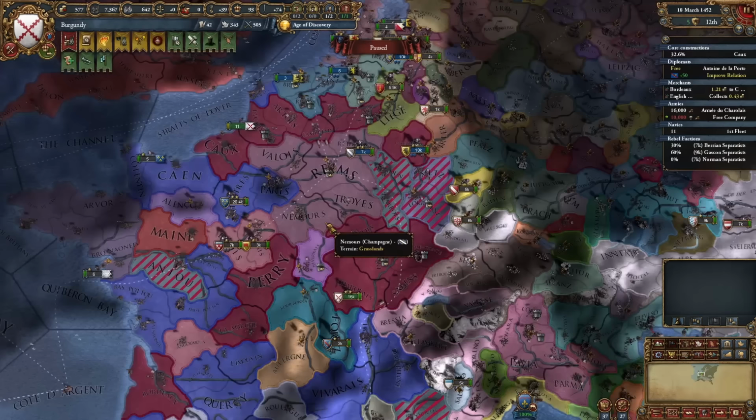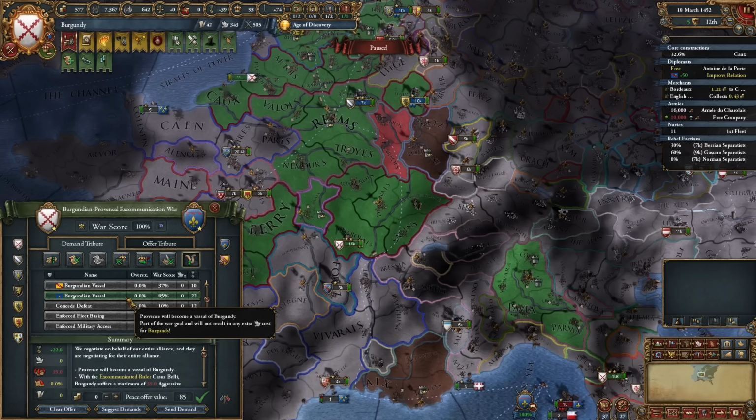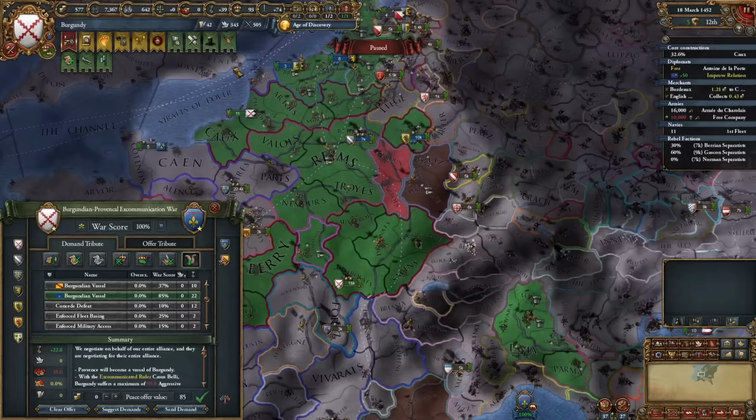All right, we have 100% war score with Provence. Let's go ahead and end this war. What we're going to do is make them a Burgundian vassal. They're going to be very useful as a vassal since we can get more territory through them. Yes, we could take these 4 provinces right here.